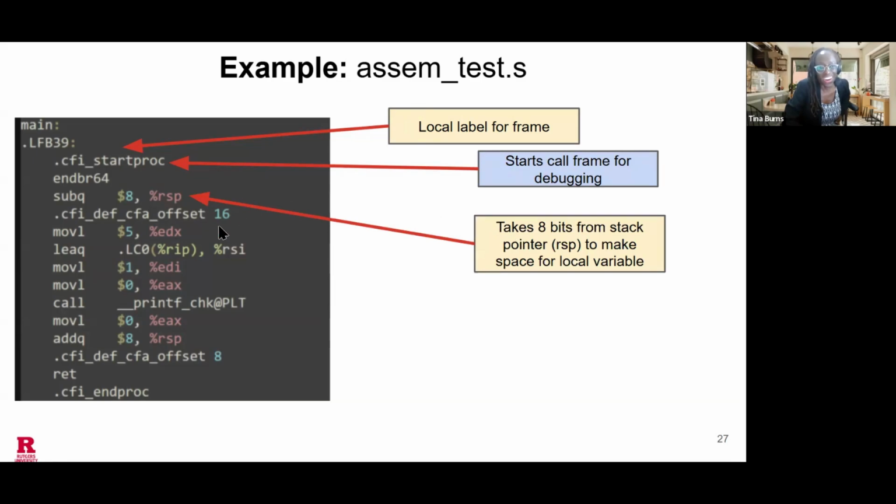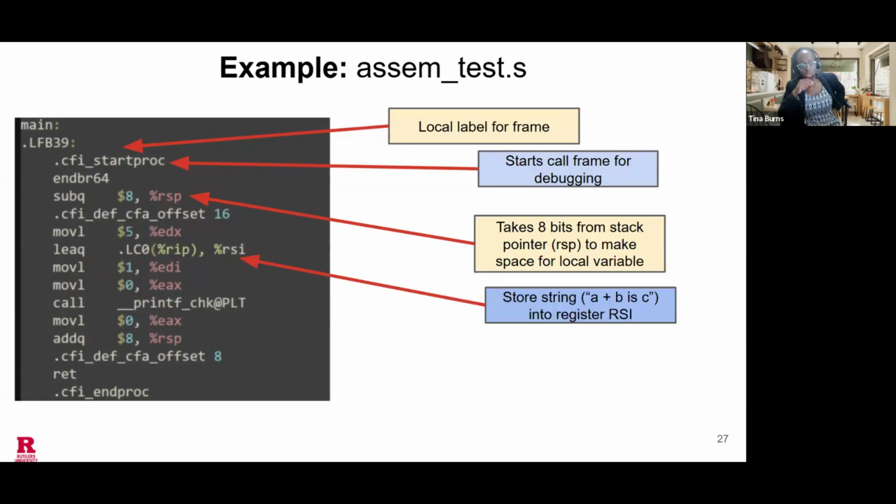Now, here's where we get to the interesting part where we're dealing with registers and information and all of that. All right, so we are dealing with an x86 frame for memory. What this is doing for us right now is saying that I have something in my stack, meaning that I need to access and get this information from memory. In order for you to access it, you need to tell me how much you want to get. So this line of code, this subq, means that I'm taking 8 bits from my stack frame in order to use as a pointer.